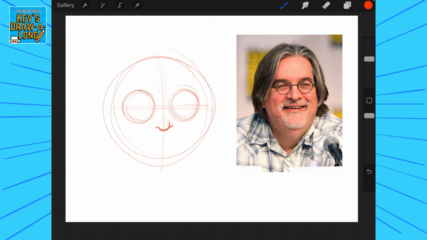I can't have Matt Groening's chibi being cuter than my chibi. So there we go, we got that kind of round shaped face. And then we'll do a smile. And again, that's that half circle smile, like so. So Matt Groening's got a goatee. So let's add a triangle here. And then add, oh actually, you know what, he's coming out looking more like Colonel Sanders.